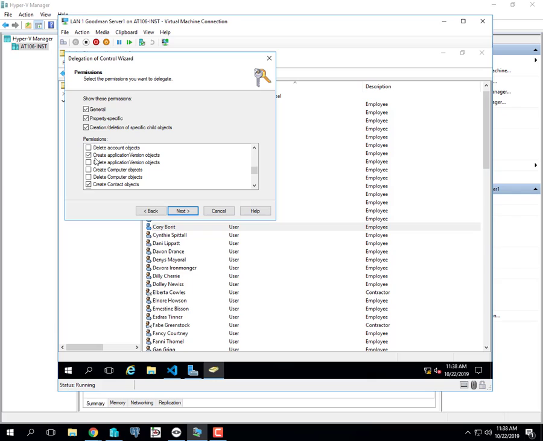We don't need them creating computer objects or applications or contacts or documents. It gets a little bit too specific here. You don't need them to create groups. There's a lot of stuff that would need to be unchecked in there if you went that route.